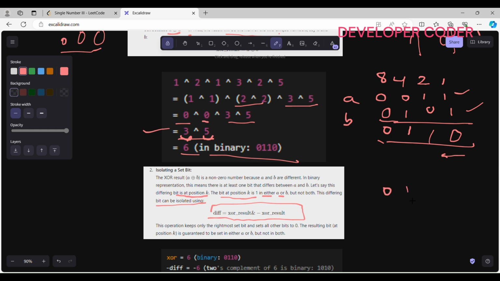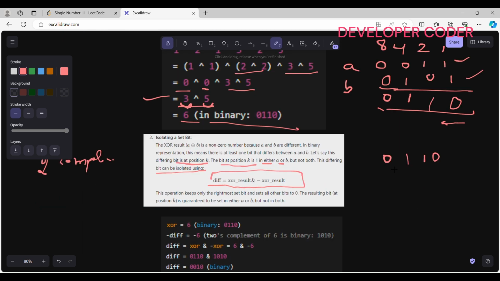6 is my output. So I hope that you guys are aware of this thing named 2's complement. Okay, 2's complement. So here is how we do this 2's complement. Okay, so first this is my result 6 in binary form. I am just going to change all the bits. So 0 is going to become 1 and 1 is going to become 0, and 1 is going to become 0 in 2's complement, and 0 is going to become 1. Okay, then this is done.